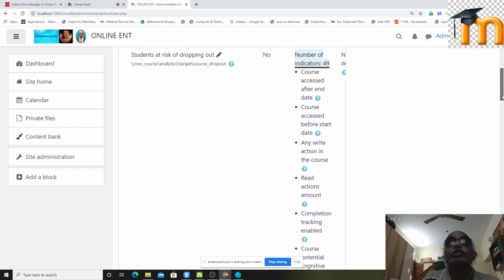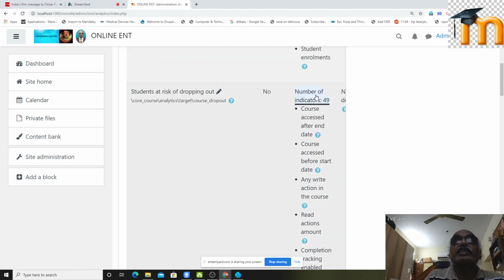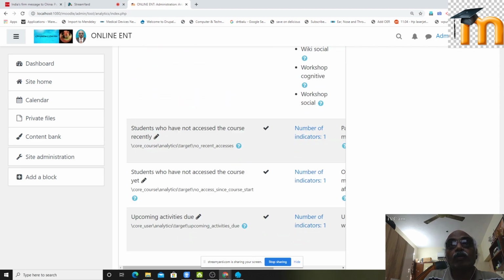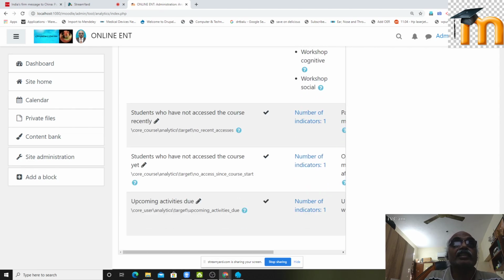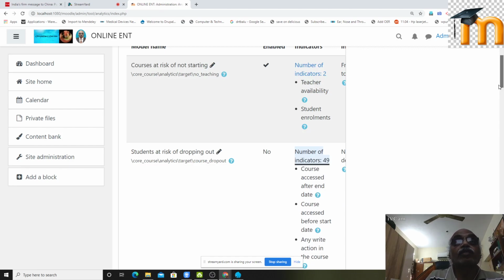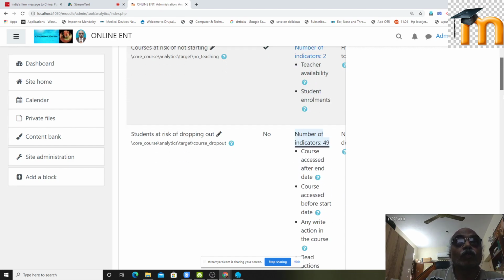What are the indicators? The courses which have not been accessed at all, the courses that have not been accessed before the start date, the courses which have not been completed. It analyzes all these factors and tells me that there is a risk of students dropping out from a certain percentage of courses.